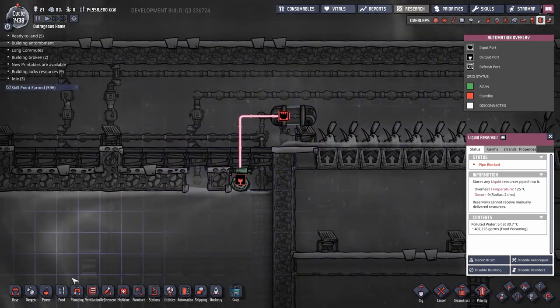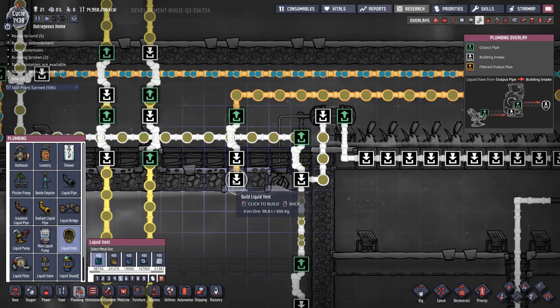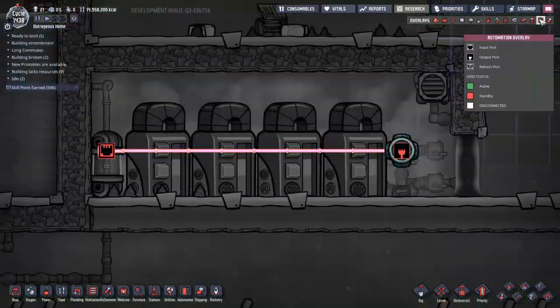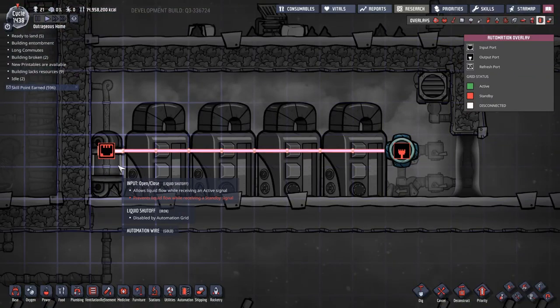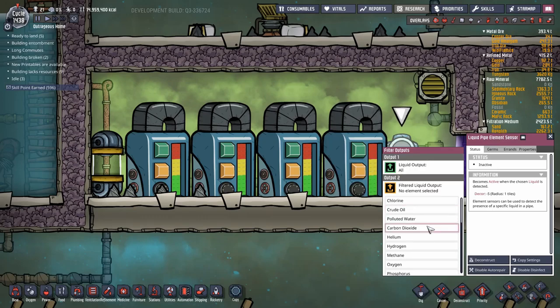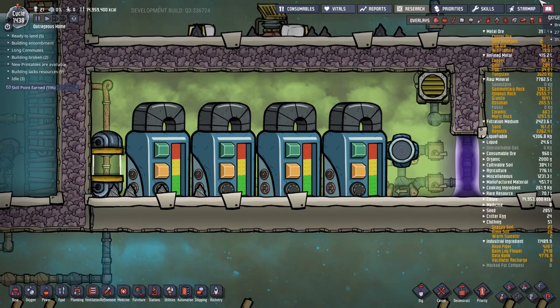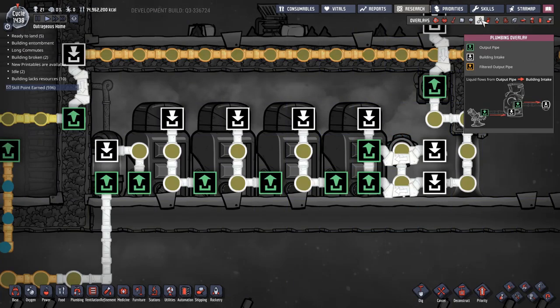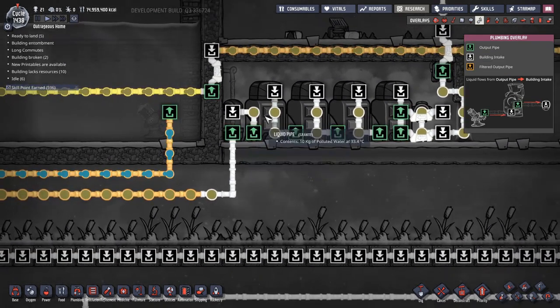Oh, wait, plumbing. Liquid vent. Dope. But we'll turn on the automation. Once that hits there... Yeah, I should probably set this to polluted water. Yep, now it activates that, and it's going to start trying to pump the water out.